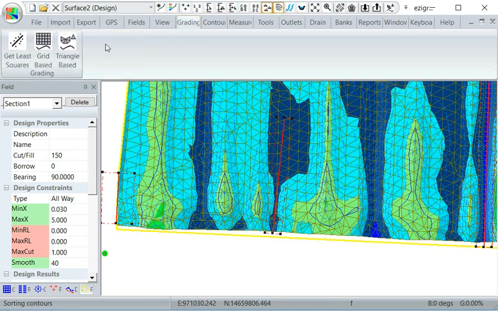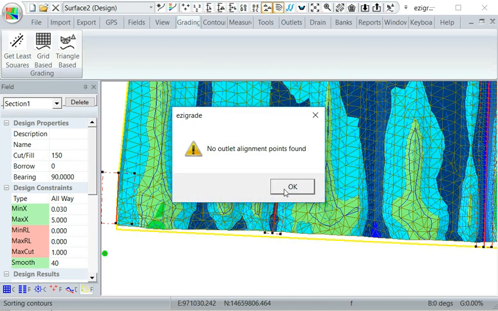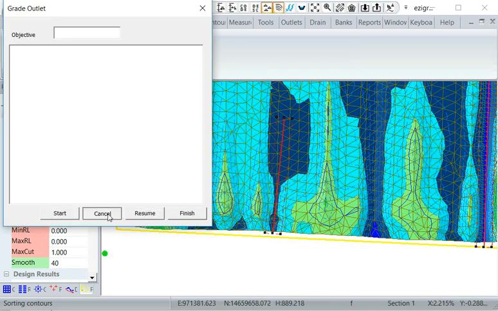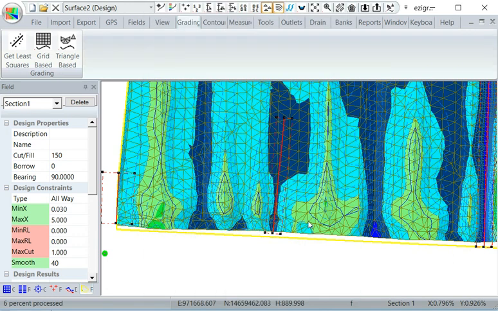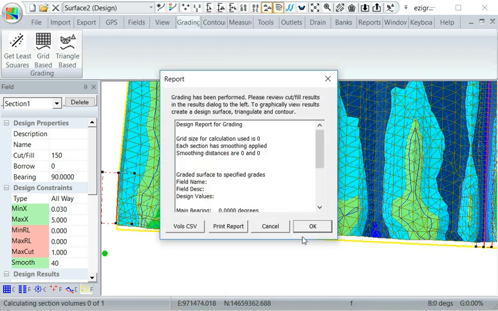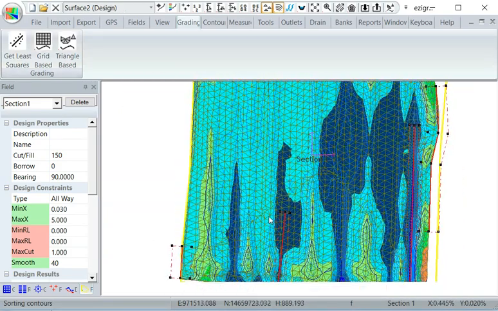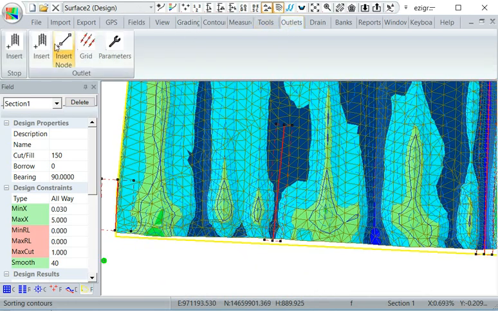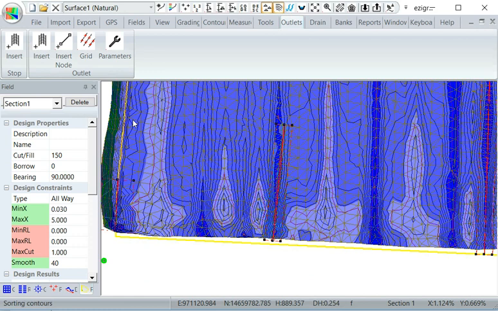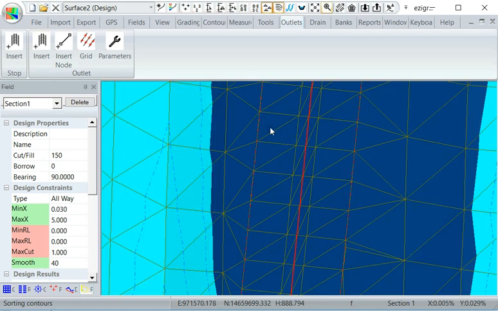This is just how quick we can do this. Grading, triangle based. Oh, so what that did. Okay, we forgot to grid it, so you'll get that message. So click on outlets, grid. If you look at this one, we'll have extra points where we've got the box in the middle.